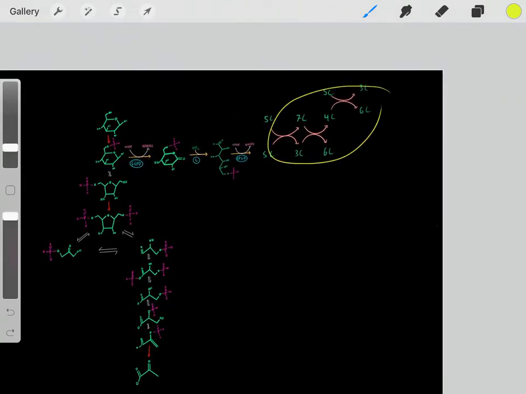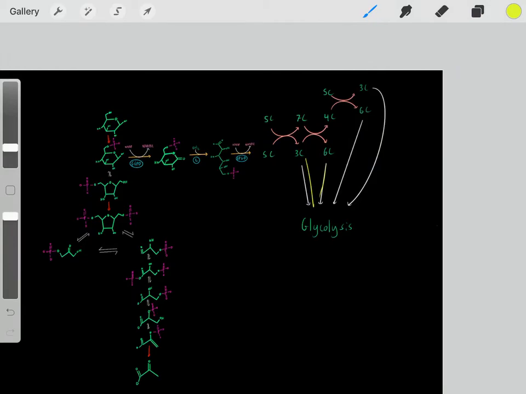But we don't want these complex chemical reactions to go to waste, so essentially what we can do is we can salvage these carbons. We can take these carbon intermediates and essentially do modifications to them to create intermediates that can enter glycolysis. So now these carbons aren't going to waste. Now they can enter glycolysis and be used in glycolysis to create ATP and again to create these intermediates. So this is a way we can constantly do the pentose phosphate pathway to create these reduced cofactors for anabolism and for antioxidant synthesis, biosynthesizing these antioxidants, so we can keep on doing this process without wasting all these carbon intermediates. We can, again, funnel them back into glycolysis.